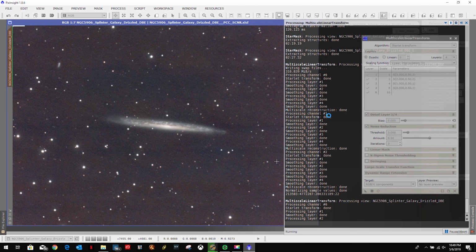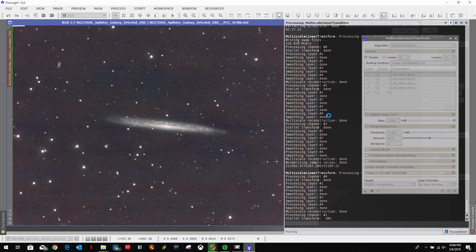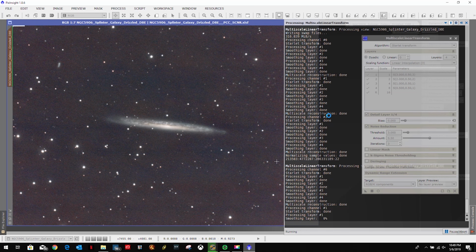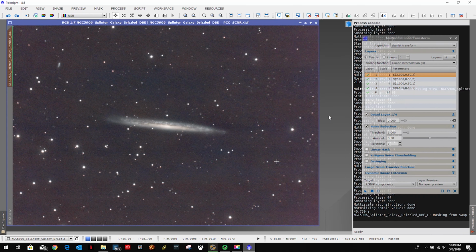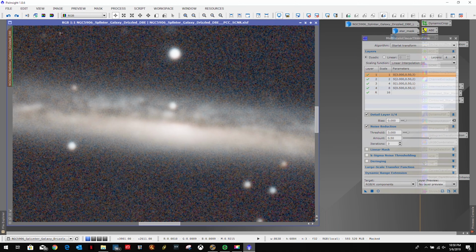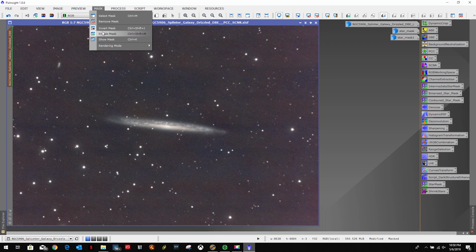Now, if you noticed, I went back a step. You saw me do the before and after, and then I went back to the before, applied my mask, and redid the denoise so I'm not denoising twice. Alright, that round of denoising is complete. Let's look at the before and the after. And it smooths out that noise a little bit. So we'll call that good for now. Remove our mask.